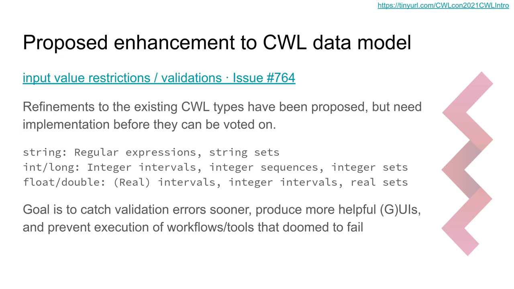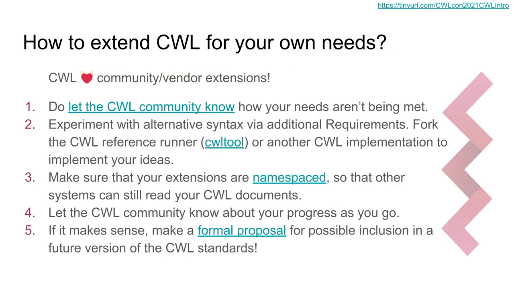There is a mechanism for extensions to CWL. If you want to learn more, check out this issue on GitHub linked from the slides, where there's a proposal to provide more narrow types — a string that must be a specific value, or a number no bigger or smaller than a given range. You can learn more about the enhancement process and see it in action. This also gives an overview of how to do a community or vendor extension. It's actually how the standard moves forward: we want people to propose new features, implement them, try them out, and report back for consideration for inclusion in a future version of the CWL standards.